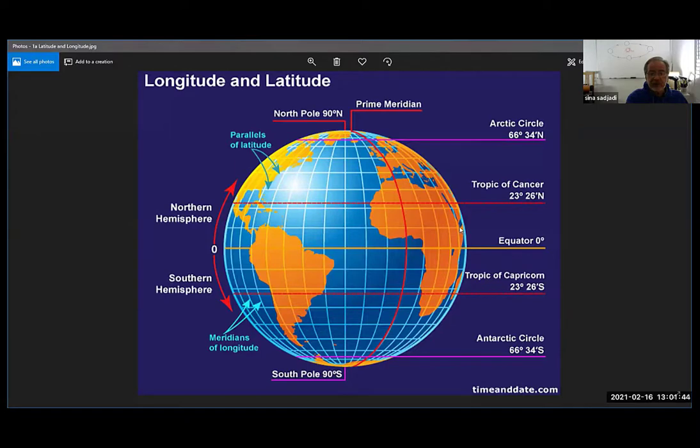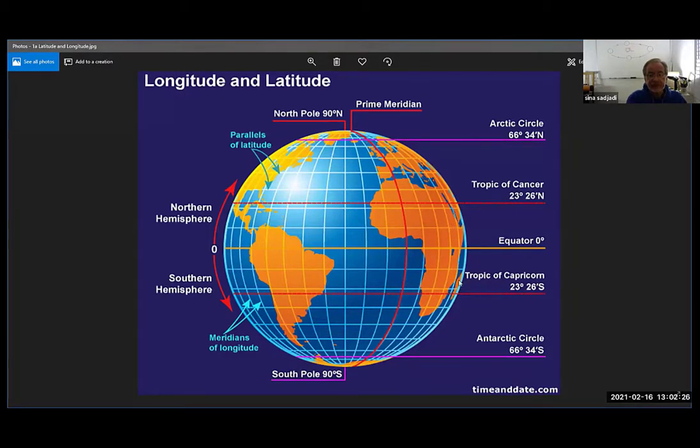This is something like 10 degrees, 20 degrees, 23.5 degrees, which is called the Tropic of Cancer. Why did they call it the Tropic of Cancer? Well, at 23.5 degrees north, the sun is actually at the zenith. Between the Tropic of Cancer and Tropic of Capricorn, if you live between these two lines, then the sun appears at your zenith. We live at 32.5 degrees north. For us, the sun at the highest point, first day of summer, is only 81 degrees. That's it. It never gets to be at the zenith for us. But here, in the tropics, it gets to be at the zenith. That's why they call it tropics.